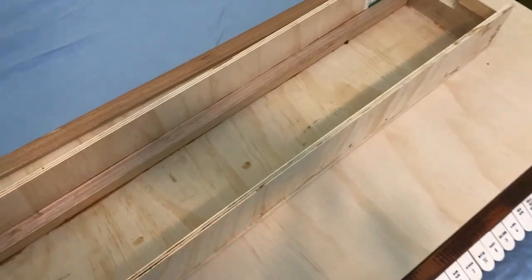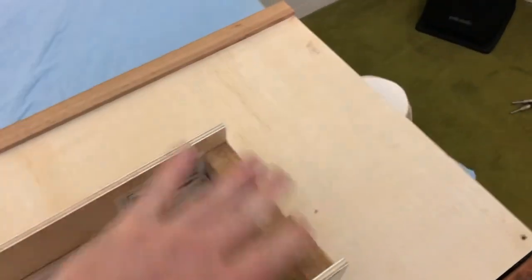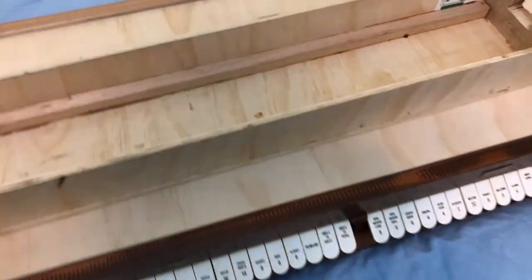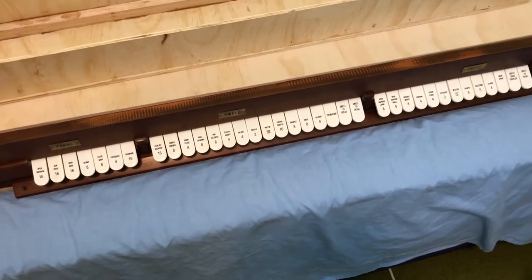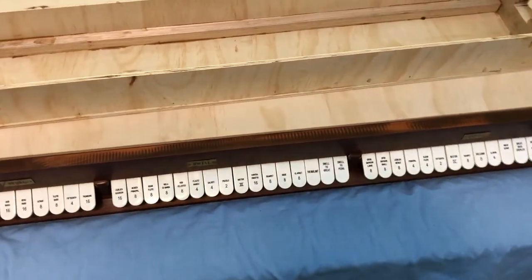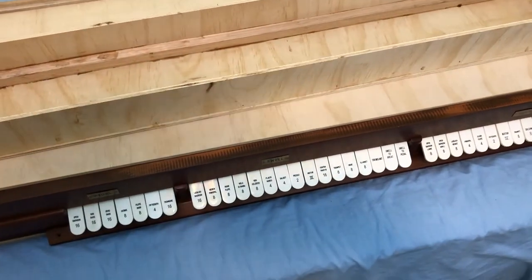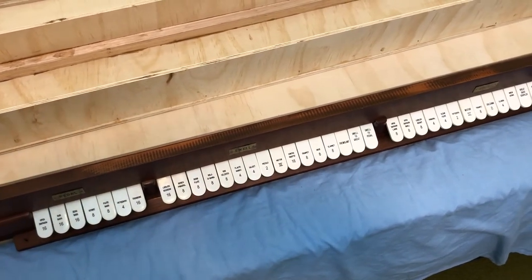He also made for me this little cover. The idea is that this little cover will fit over the sands — I just need to put some felt on there so that it's not wood on wood — then I can just strap this on. Basically, if I ever want to move this thing I can just take it all apart, wrap a blanket around it, and off I go, rather than having to worry about a gigantic console that I can't carry on my own. That's the idea of this modular virtual pipe organ.